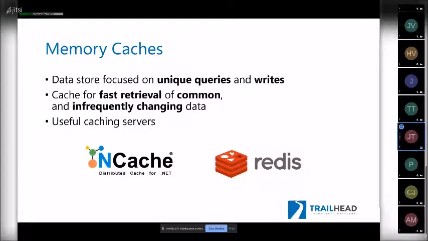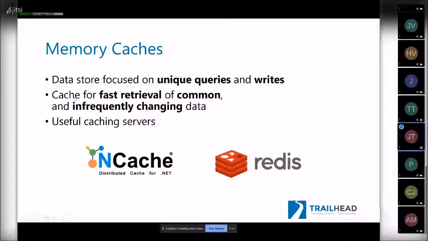So I'm thinking of maybe the US states in a mailing address dropdown that load over and over all throughout your application. Or maybe it's profile pictures for your users, or some other lookup options that don't change very frequently. Maybe your product types don't change very often. Those types of things are really great matches for a memory cache.